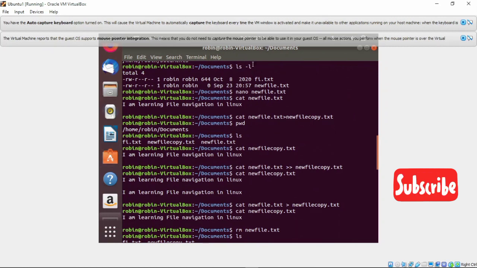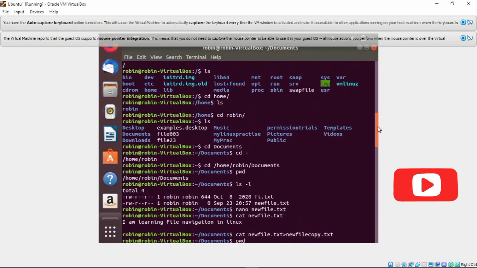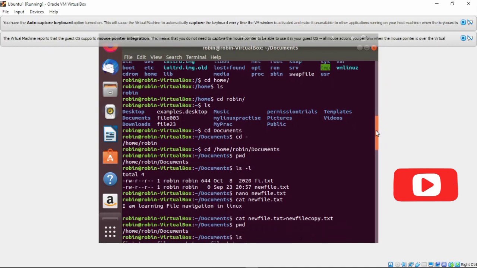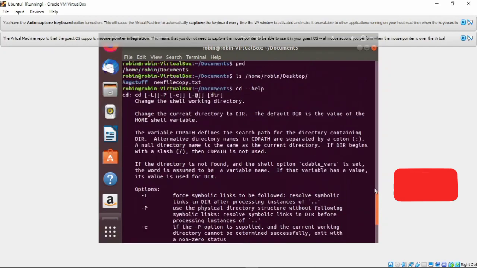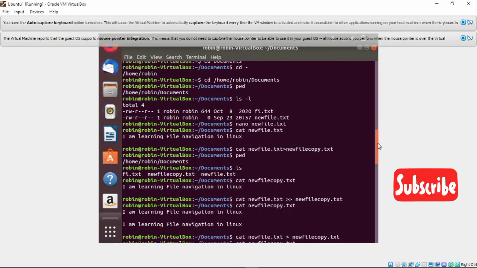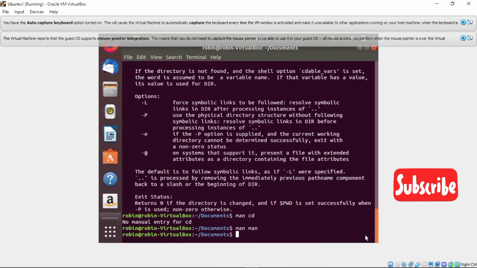There is a long listing option, and the structure. I want you to go back to the structure if you are not familiar with it, because Linux structure starts from the root. If you are used to the C drive in Windows, you might find it a bit hard, but it becomes easier with time.